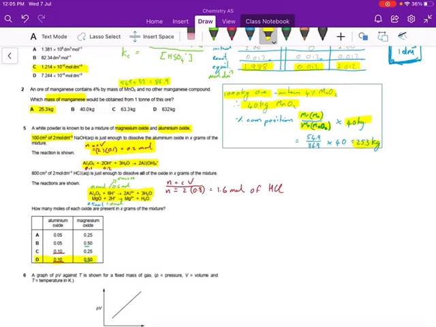According to my balanced equation, I can see that it's a 1:2 ratio. So actually from this, we can deduce that there is 0.1 mole of aluminium oxide present in that X amount of grams. So nice, that's given. Or not given, it's deduced.